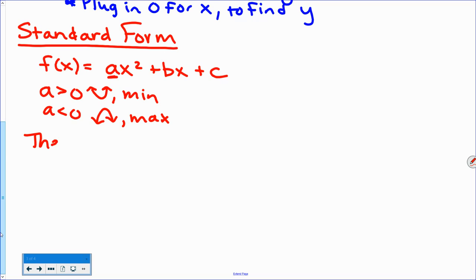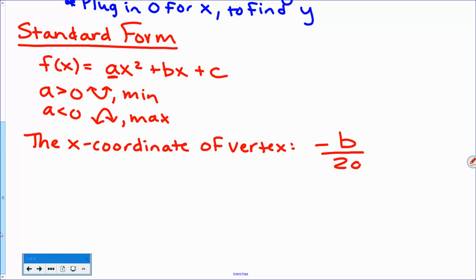So to find the x coordinate of your vertex, you must use negative b over 2a. So I'm using the b value, whatever number is in front of that x. I'm taking the opposite, and then I'm dividing it by 2 times whatever number is in front of my x squared. That will work every time you are in standard form. So it's a little bit more work than just looking at the problem and seeing the transformations. Because when it's in standard form, I can't tell the left, right, shift, or any of that. All I can tell is compression, stretch, and reflection.